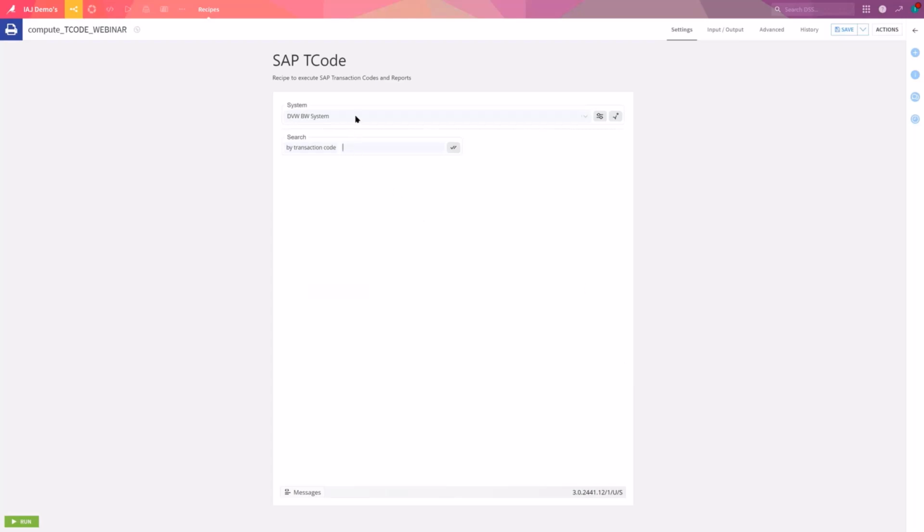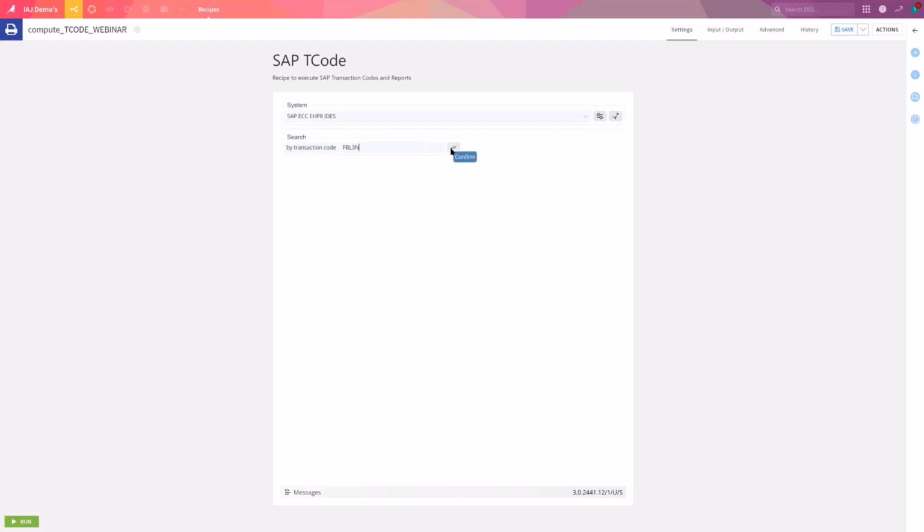As you can see, once I'm in my T code, I get the possibility to choose the different systems I have set up. I have quite a few different demo systems, and they reflect the systems that Darren has just mentioned. But I'm going to start in ECC, and then I can run a transaction code. I can actually run a program or report, same difference, but let's run a T code.